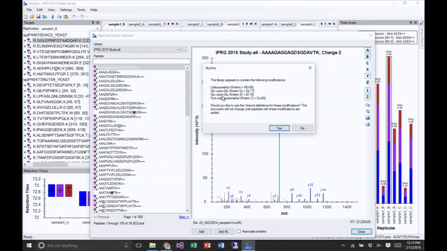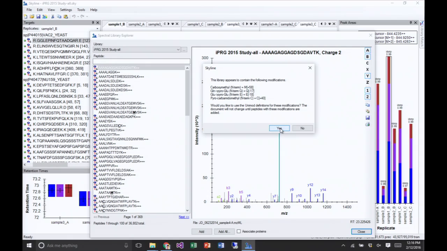So you can see, for instance, that my document doesn't have carboxymethyl M. So this must be a carboxymethyl M here, because before I click yes on this, there are some peptide sequences where there's no peptide icon next to them, and that just means Skyline doesn't know how to create a peptide target for you because it doesn't know what that M plus 58 modification is.